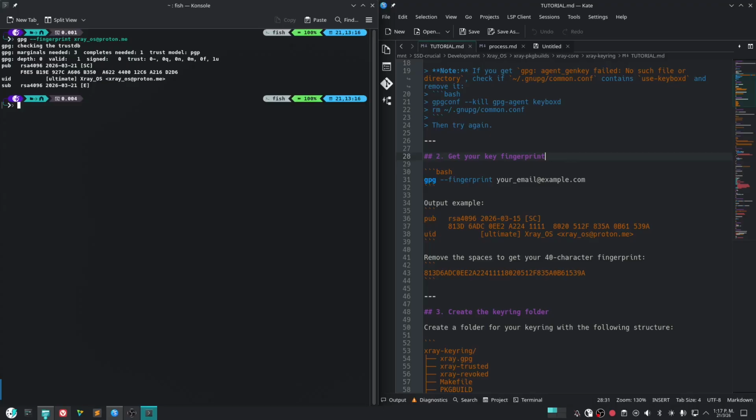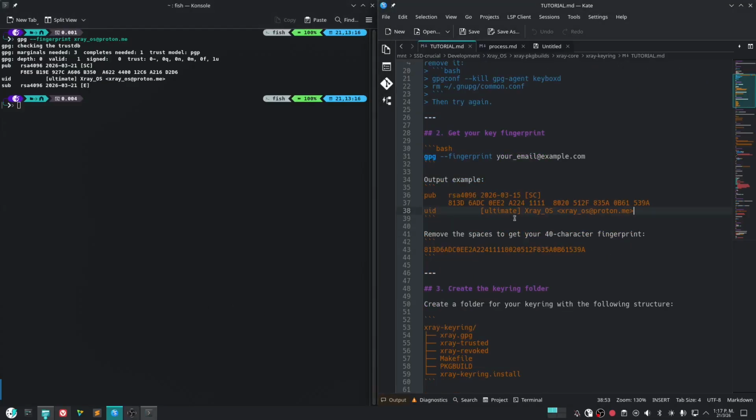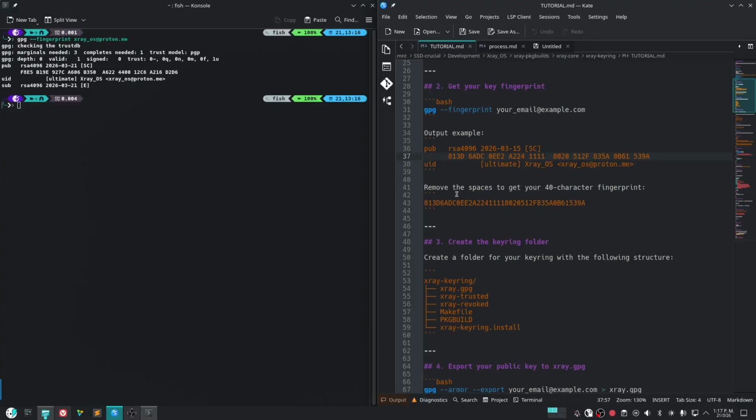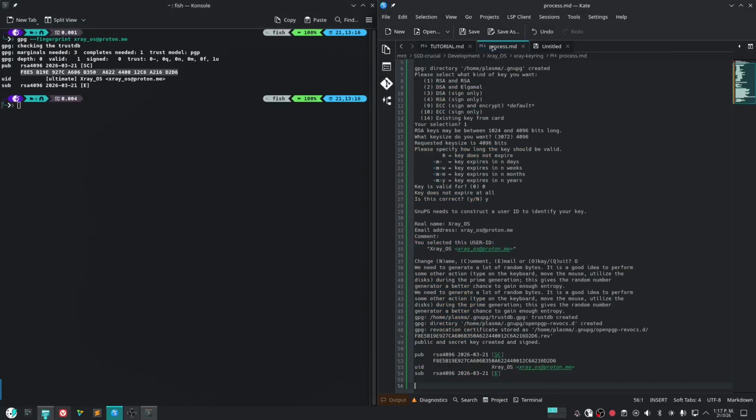So I think I already have it. Remove these spaces to get your 40 character fingerprint. So I think this is the same, right? I think this is just the same as copying from here, right?